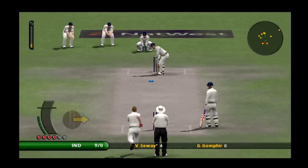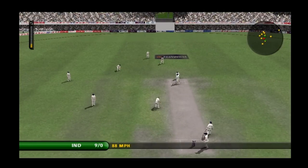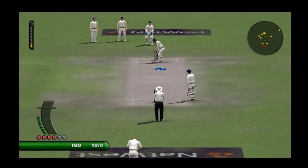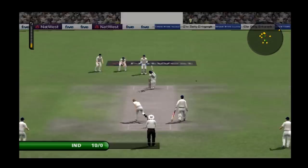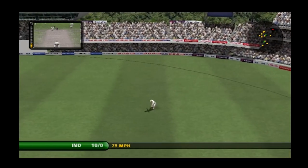I remember you had to be a certain confidence level. Oh, for goodness sake. No ball by Flintoff. I don't remember getting this many no balls when I used to play the game. Right, let's try and bowl an in-swinger around there, to see how much swing he can get on the ball. That's found the gap in the field. Not bad. Just the one there.